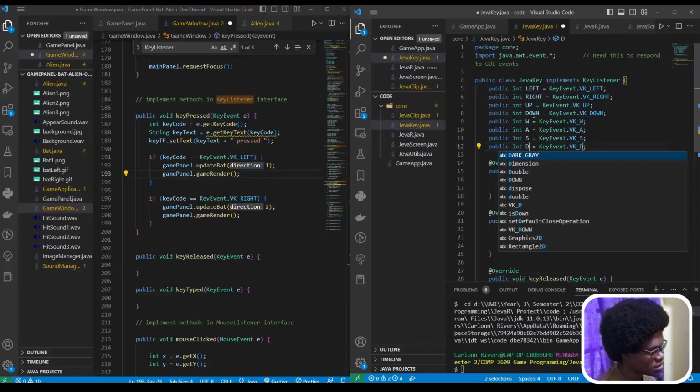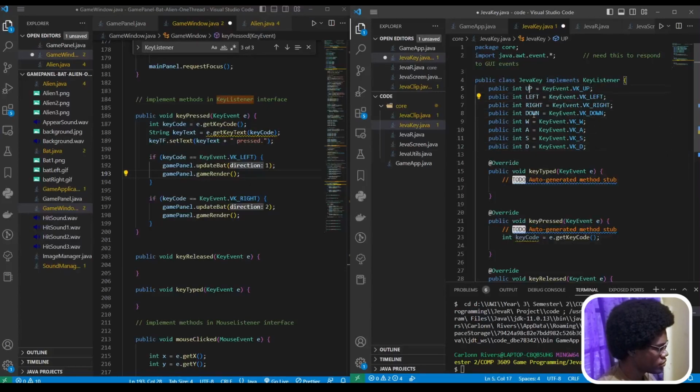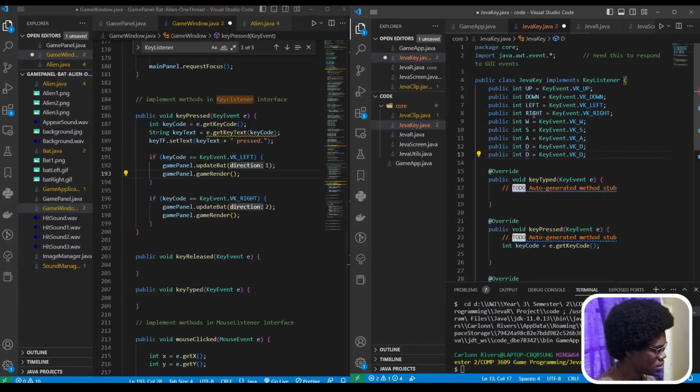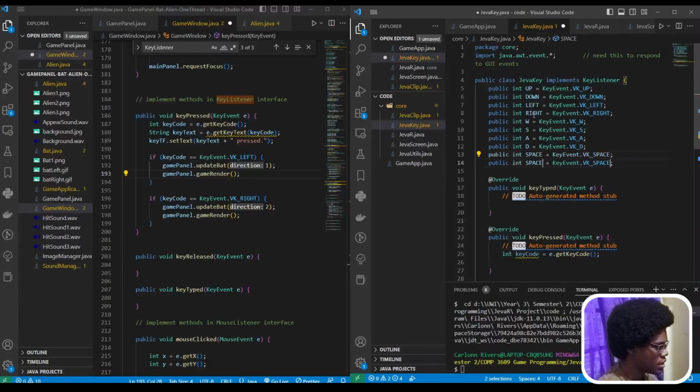But for now, I'll just use WASD, up, down, left, right, and I probably also want to use space. So is space a key? Yeah, and probably enter. Yeah, great. So those will be some hard key codes right away.